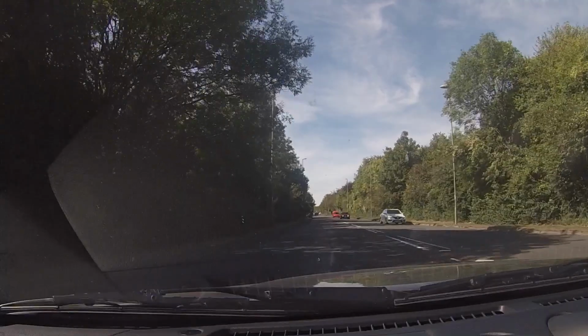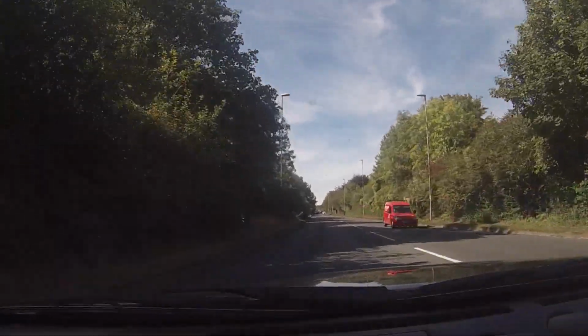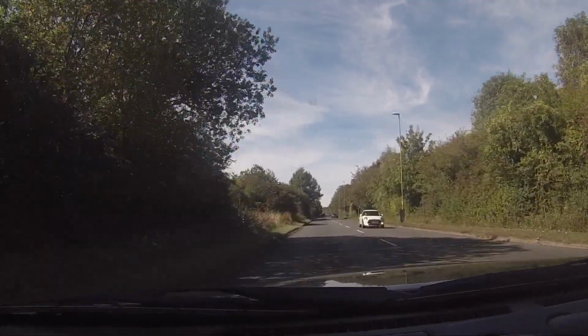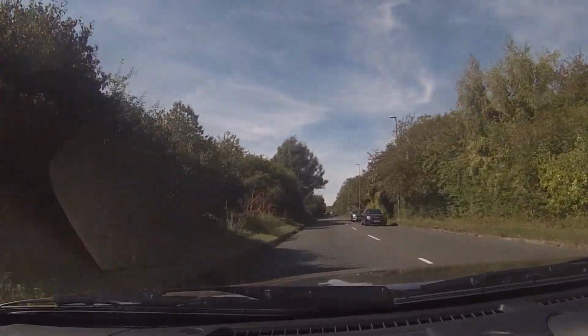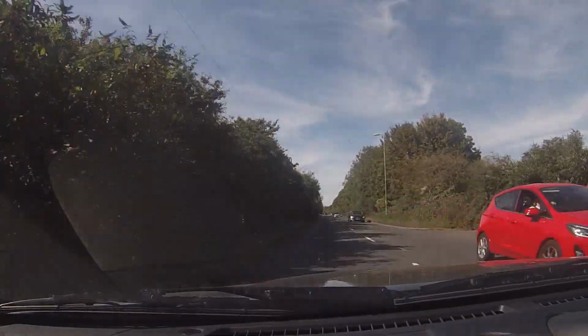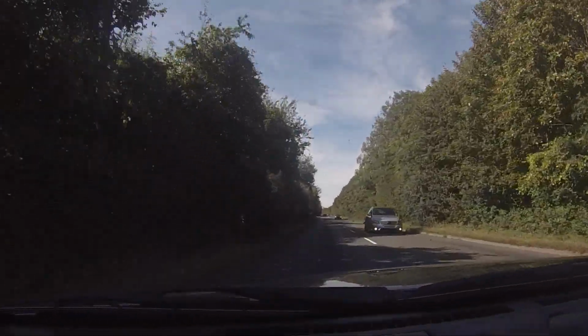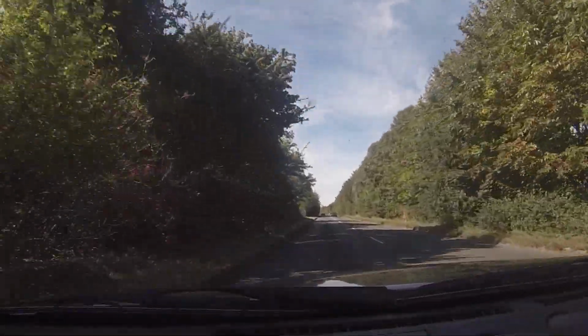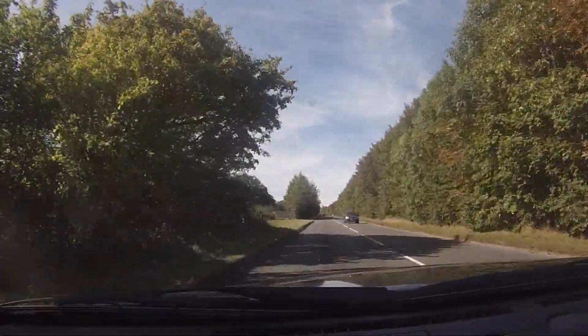Now normally, as I say, we'd have used the left-hand lane, which even in this case was empty. The lane 2 option is for when there is heavier traffic, so for today's purposes it was just for illustration. The key thing is that having taken lane 2, you remain in lane 2 and don't cross back to the left-hand side until you've cleared the roundabout and are then in the merging lanes off the roundabout.